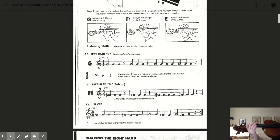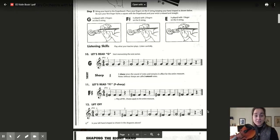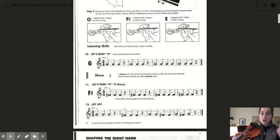Okay, now we're going to go back and forth between G and F sharp on D string. So that's 3 fingers down to start, and you can follow the numbers over top of the notes as the book shows you. So you're going to have 3, 3, 3, then lift, 2, 2, 2, back to 3, 3, 3, then 2, 2, then 3, 2, 3. That one's kind of tricky. Maybe we can do that one again. There is a repeat at the end of liftoff, so it means you would play it twice right away.